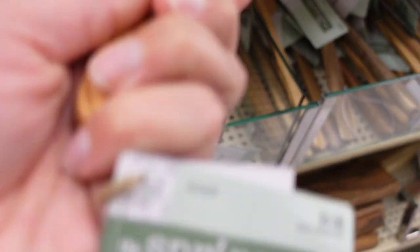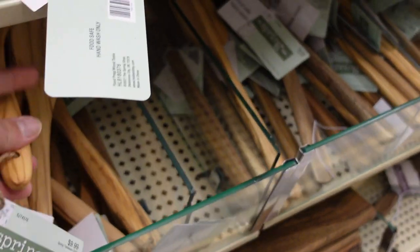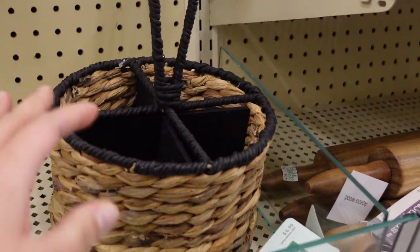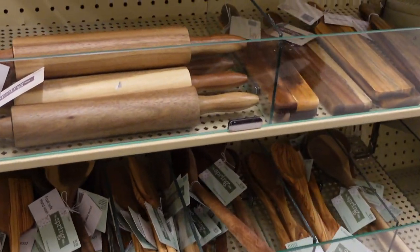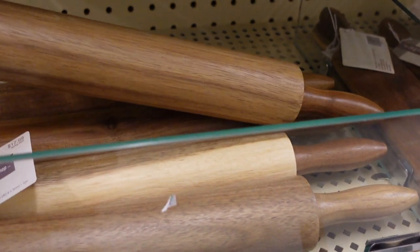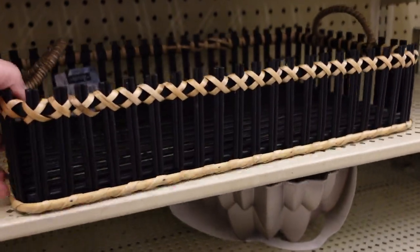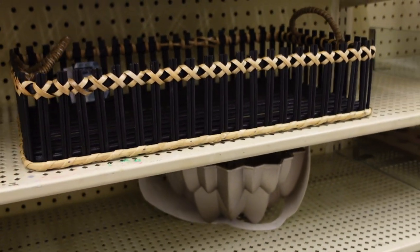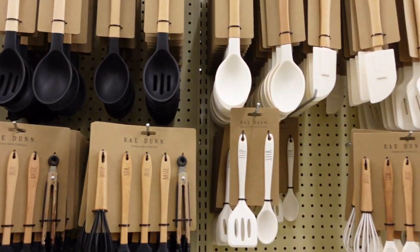I love those wood utensils. I actually got a whole pack recently on Amazon — I can link them for you guys — but they're the same rustic wood style. I was very tempted to get the spoons, spatulas, and rolling pins, but I honestly did not need them. There was also something else I loved — it was that bohemian style which I love to have in my house — and so many utensils, spoons, and spatulas.